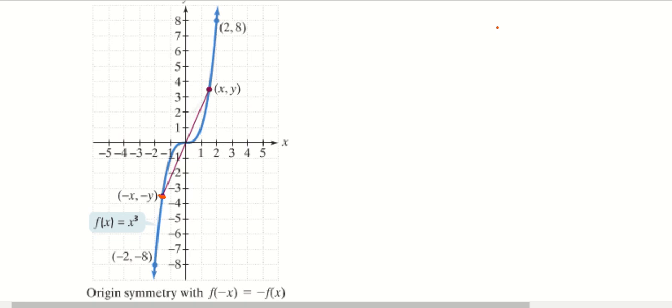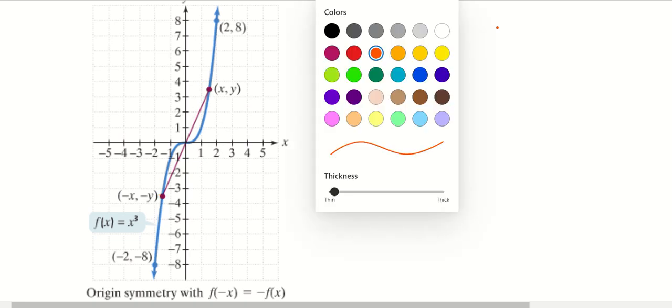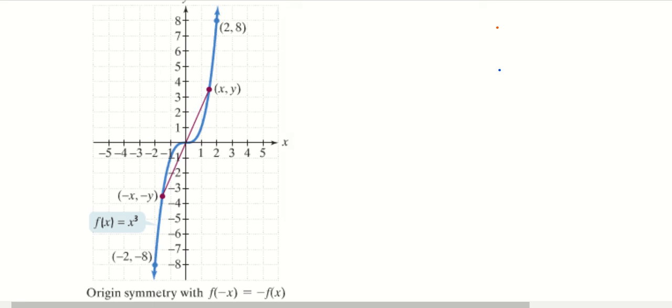So again, let's suppose that I know that this graph is symmetric with respect to the origin. So I have this portion here. If you do a double reflection, and you can do it about any axis first, if I first reflected about the y-axis, it would look like this. If I then take it and reflect it about the x-axis, this part would reflect down, and then that would give you the other part of your graph. So an origin symmetry can also be thought of as a double reflection.